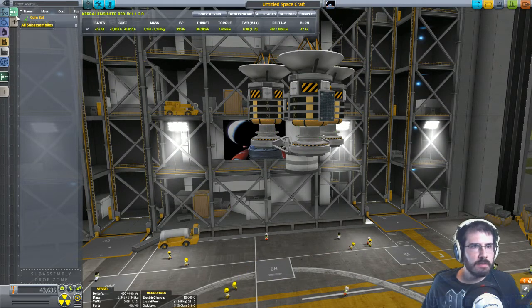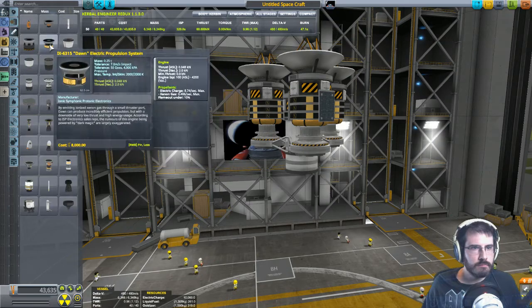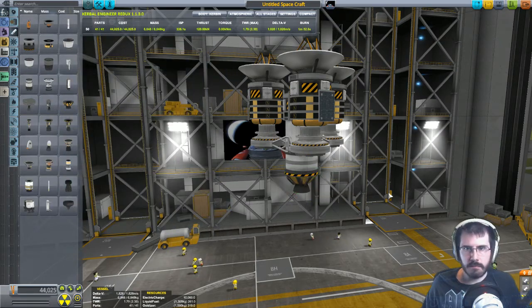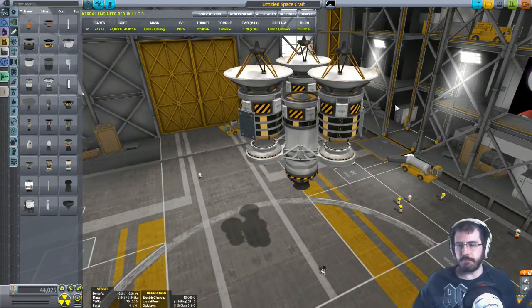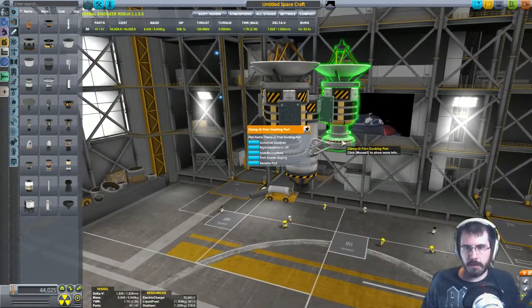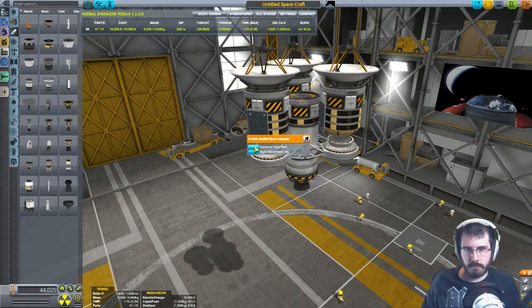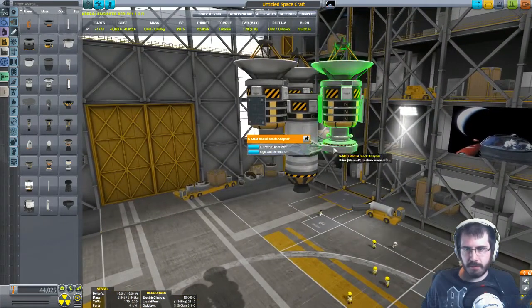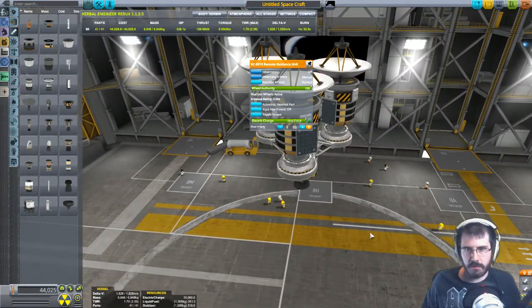Okay. Let's give it an engine. We'll give it one of these bad boys. Okay, so this thing has an enormous amount of delta V, even with crossfeed turned off. We're gonna auto strut these to the root part. We're gonna auto strut these to the heaviest part. And that should keep this all fairly rigid.